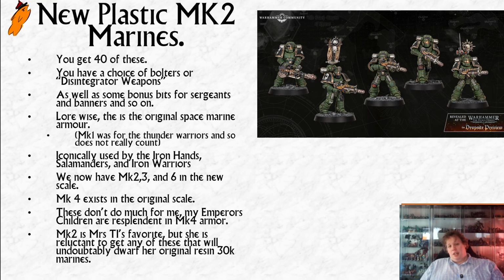Mark II is Mrs. TI's favourite armor mark, but she also doesn't want to buy this box, and I'm like, why? And she's like, well, I've got so many of the resin guys in the smaller scale. I don't want to have these alongside them or replace them, because one of the problems the Horus Heresy has is that it's this sort of legacy game that's been going on for a very long time, over a decade and a half now, at least, surely. I'm rubbish with numbers. Someone's going to be like, actually, Phil, it's been 20 years somehow, and that wouldn't surprise me. Typical millennial, no concept of the passage of time.